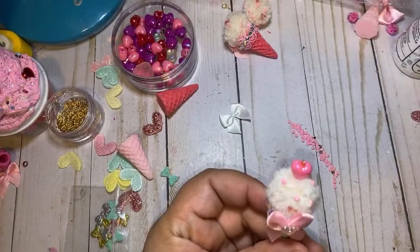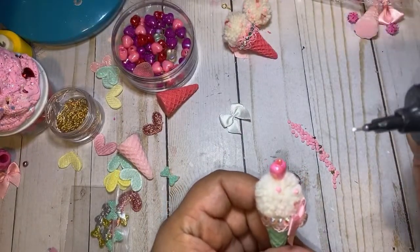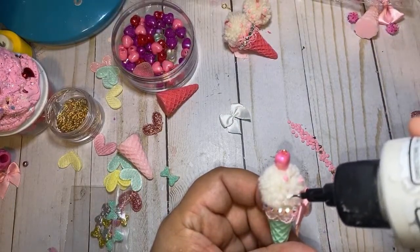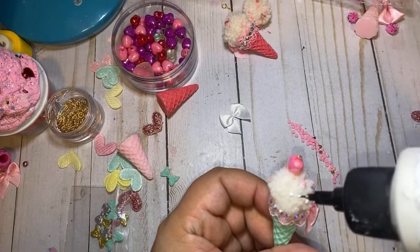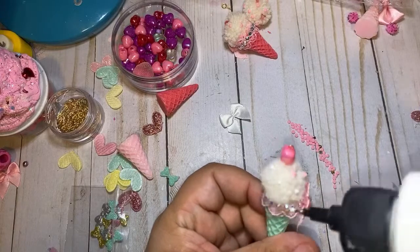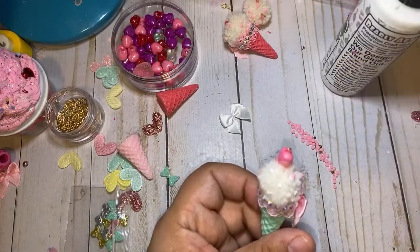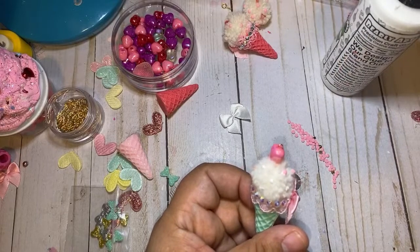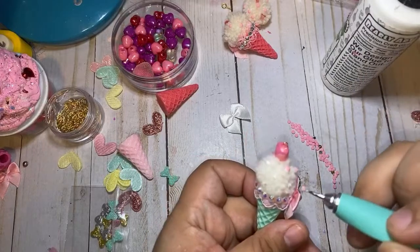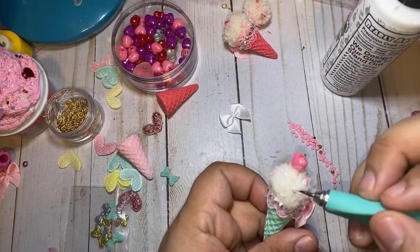Okay. So I'm just going to add these all around. Now I need the heartbeats. You guys don't have any heartbeats? All those heartbeats that I've been hauling, you guys can find some on Amazon. But these in particular are from Hobby Lobby. And I'm sad that I haven't been able to find any more. I only bought one bracelet because I was like, I don't know if I'm going to like these. And of course, I end up loving them. They were on a kid's bracelet.